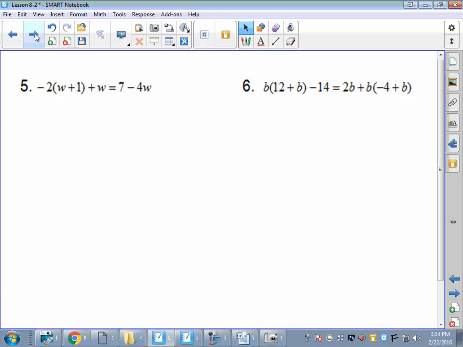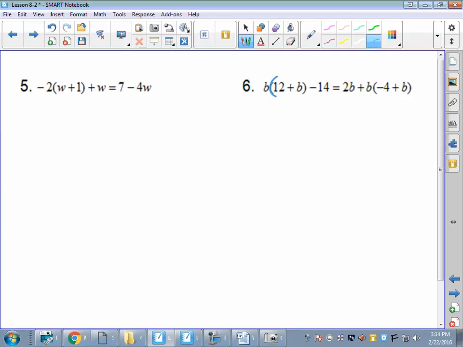So problem number 6. And I keep these extra examples in here so that you can go ahead and do them. My first question for number 6 is, how many distributive property problems do you see total in this equation? Notice it's got an equal sign in it. It's not just an expression. We're going to be able to say at the end of problem number 6 that b is equal to some value. So everybody sees 2 distributive property problems, right?